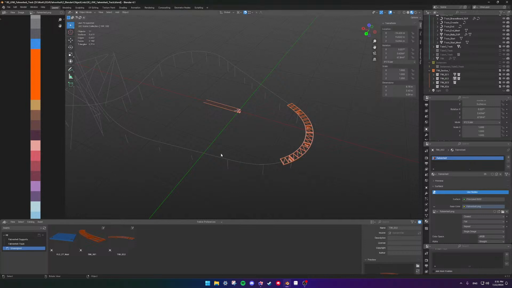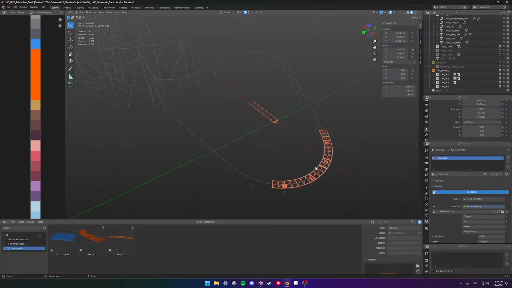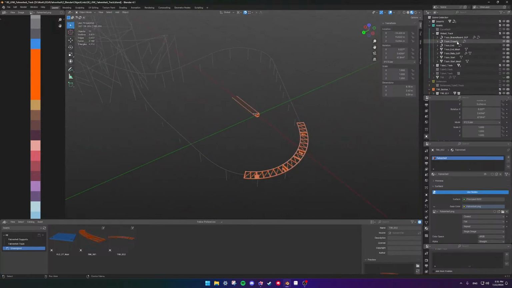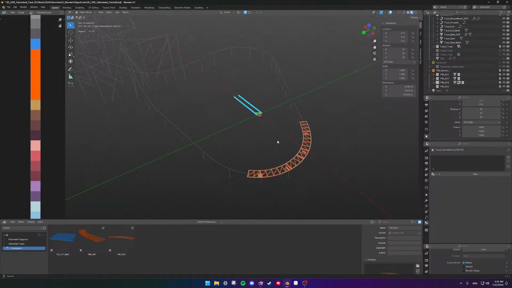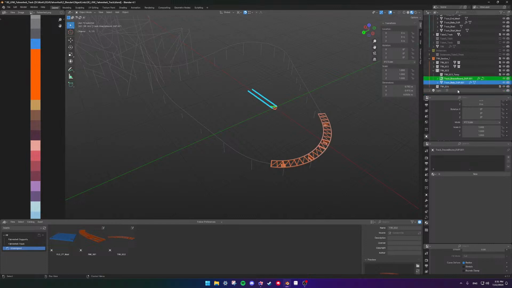Should be just one more. In track 3, I'll start with the rails and braces. Shift D. Move the duplicates into track number 3. And then of course they're going to be in the mesh side. Even though this is not a mesh yet, I still like it to be in the mesh side.